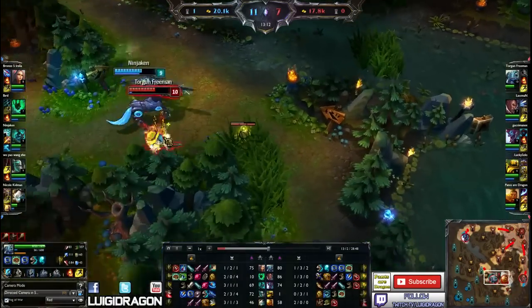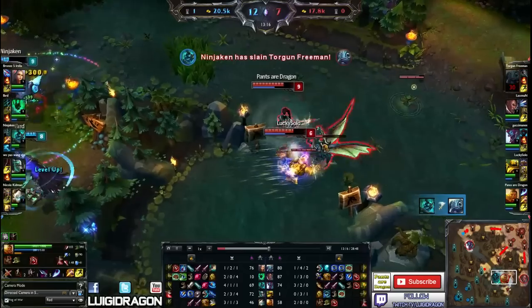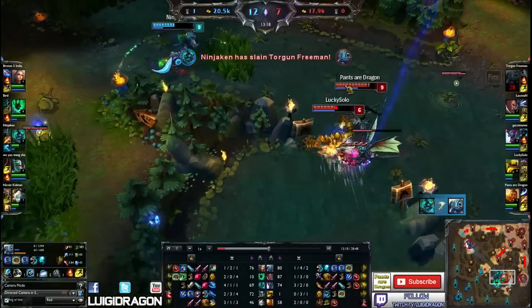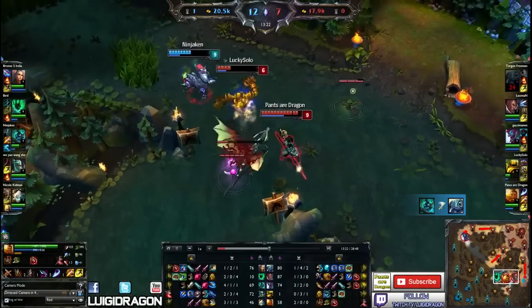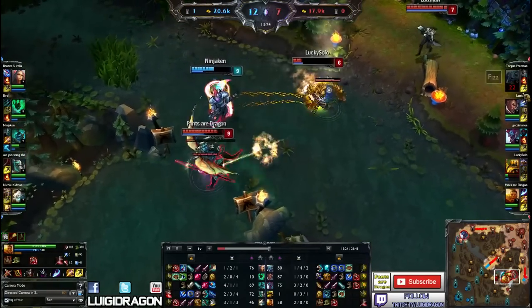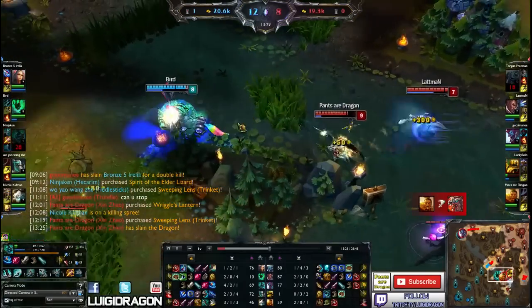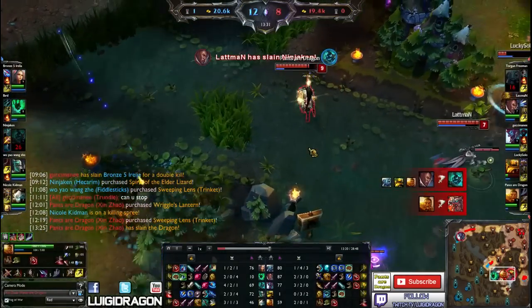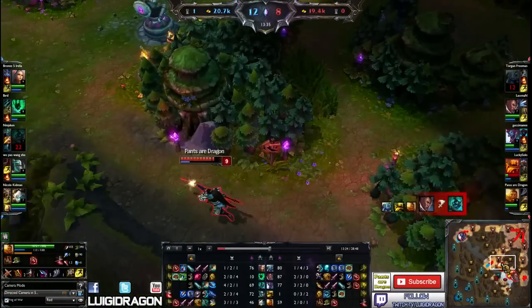I really want Fizz to come. He is low on mana, and he should not be fighting a red buff Hecarim with no ultimate slash mana. Okay, he has Ignite, so I think he thinks he can kill a ninja, Hecarim. But like, really? You shouldn't do that without an ultimate slash mana.